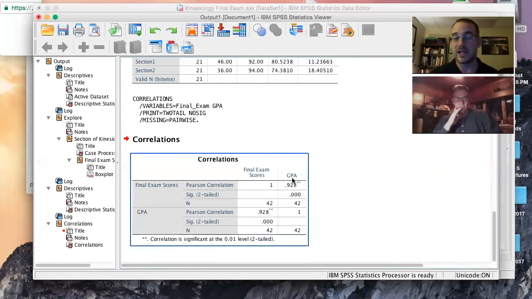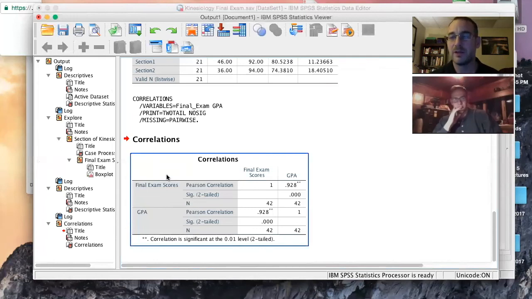Whatever value that gives you, that's the coefficient of determination. And that's going to say how much of the variance in final GPA is accounted for by this particular variable. Let's just say, we're not going to give the answer right here, that it comes out to a value of 0.3.